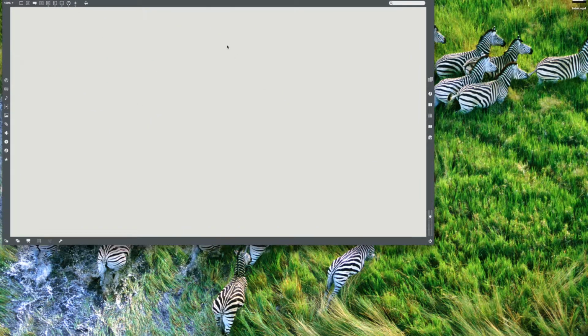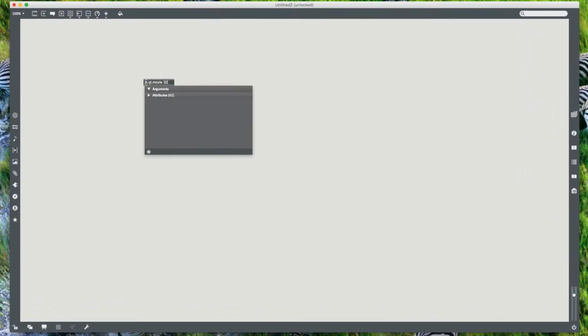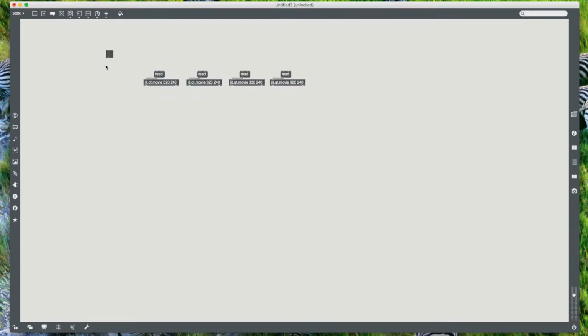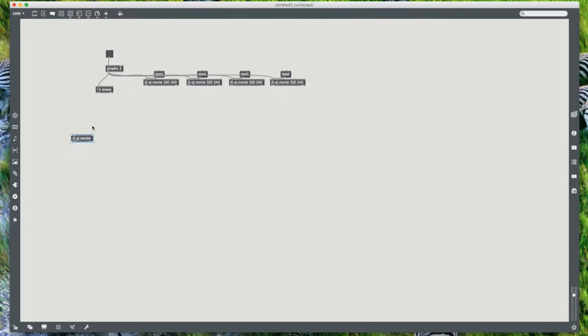So the Max patch is actually fairly simple in this case. We're going to have 4 videos, so we're going to have jit.qt.movie, 320 by 240, read, and we're going to have 4 of these. I'm going to make a toggle and my standard metro, qmetro. And because we're using shaders and geometry, we're going to need to include a jit.gl.render. We need to be able to render the OpenGL objects that we're playing with.